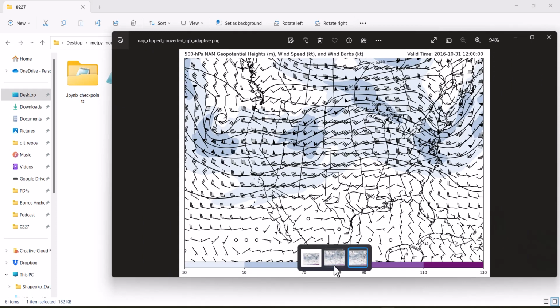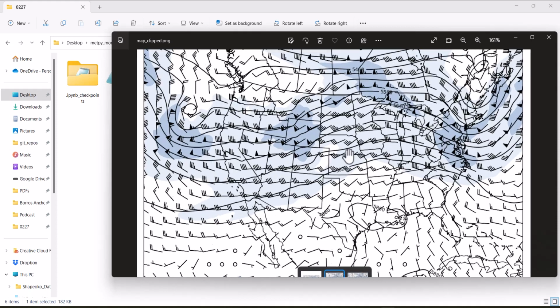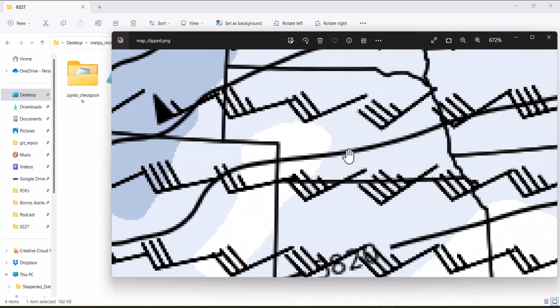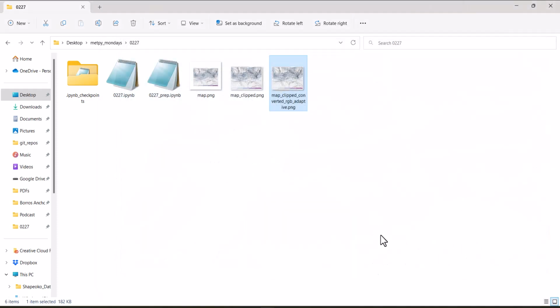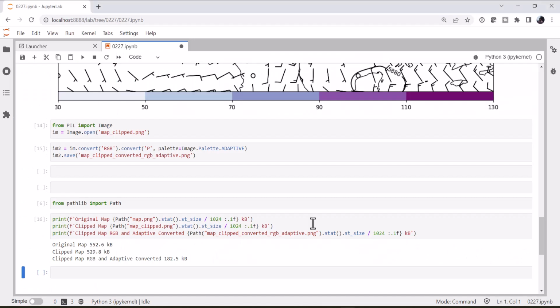So here's image 1 and 2 flipping back and forth. I can't really tell any difference. We can zoom in. Again, I can't really tell any difference between the images. I even brought them into Adobe Illustrator and looked. It was very hard to tell any difference. There was a slight size difference, but again, I didn't really see any quality changes. Okay, so that's good, but let's keep experimenting.